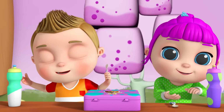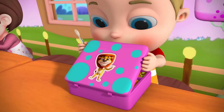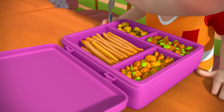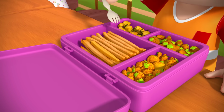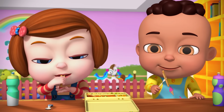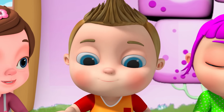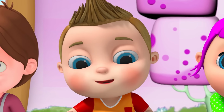Matt and Jesse had some lunch, E-I-E-I-O. And in that lunch they had some fries, E-I-E-I-O. With French fries here and French fries there, here a fry, there a fry, everywhere French fries. Matt and Jesse had some lunch, E-I-E-I-O.